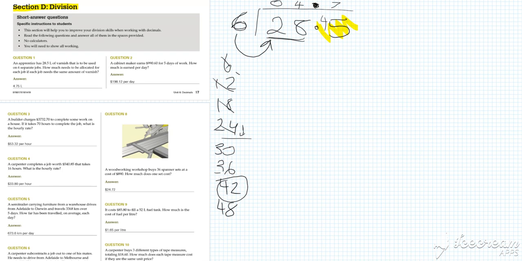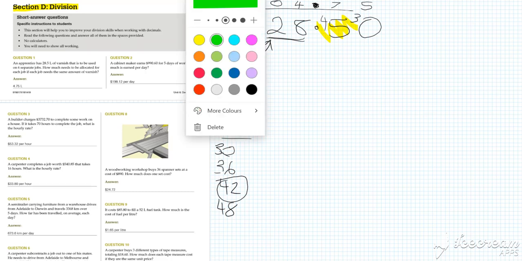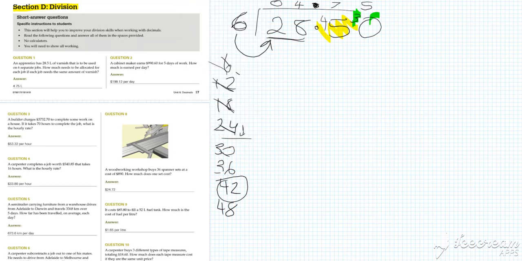Now, what's really interesting here is that I've got 3 remainders. So I'm going to put a 3 at the edge and I'm going to add a 0 to it. How many 6's go into 30? 1, 2, 3, 4, 5. Now I'm going to have 0.75. So what was interesting here was that when I had a remainder, I just added a 0 and kept going so that I could round off my decimal really nicely.